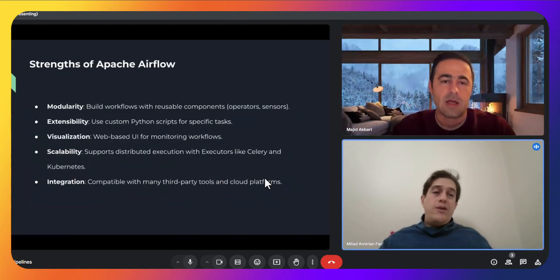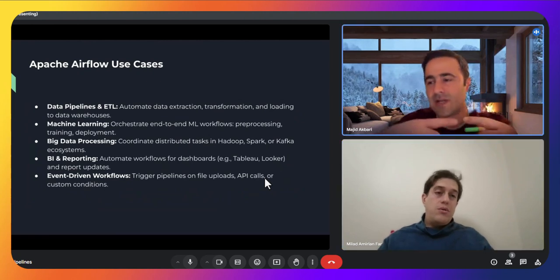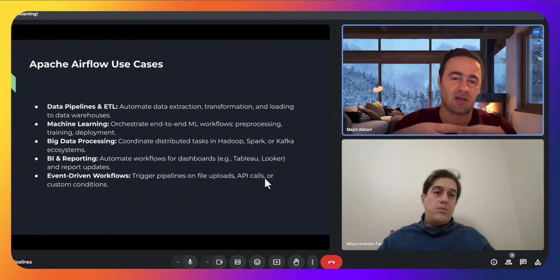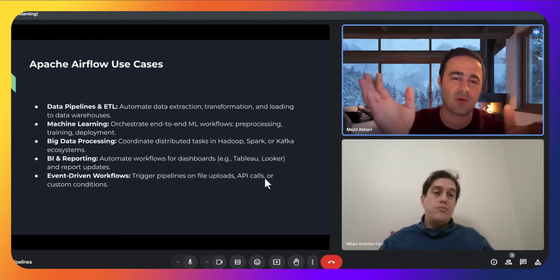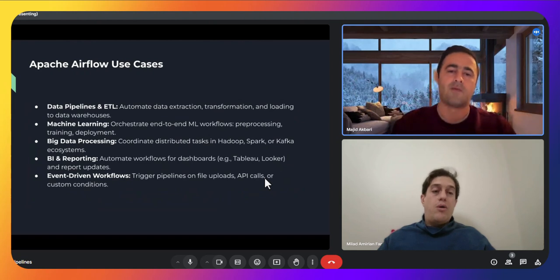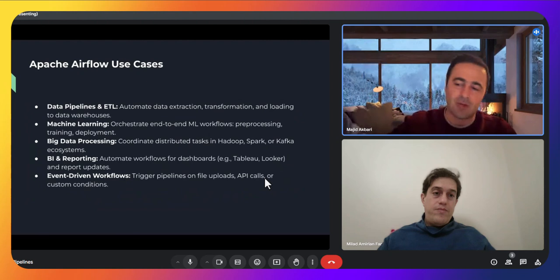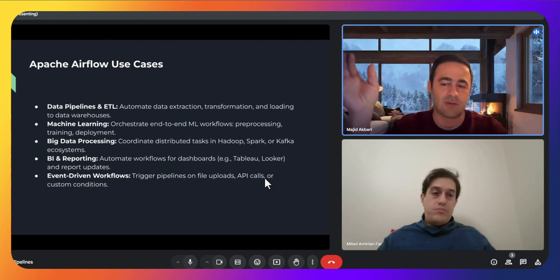Majid, can we edit or manipulate the data, for example, in our pipelines in Airflow? For example, changing a value in a JSON file? Yeah, that transform means that you are going to change the data. I will show a reference architecture in the coming slides of how we are using Airflow. It's the orchestration layer, but then you can do everything with data as you need.